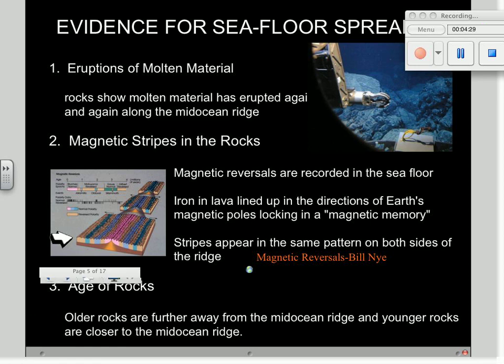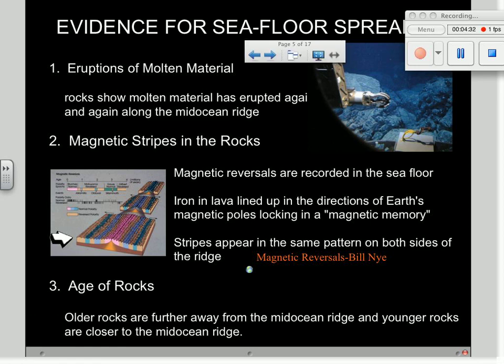And the last category of evidence is the age of the rocks. We've talked about this when we did our demonstration, that the older rocks are farther away from the mid-ocean ridge and the younger rocks are closer to the mid-ocean ridge. And if you recall in our demonstration, we did see that that was the fact. If all of the seafloor had been created at the exact same time, all the seafloor should be the same age. But instead, that's not the case. Where seafloor is being produced at the mid-ocean ridges, it is youngest. And where it spreads out, it's older.